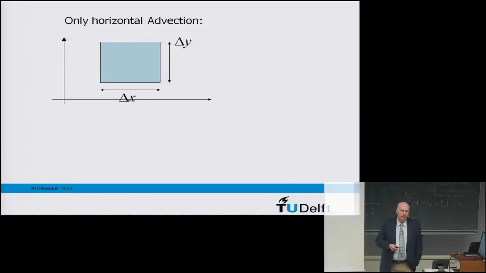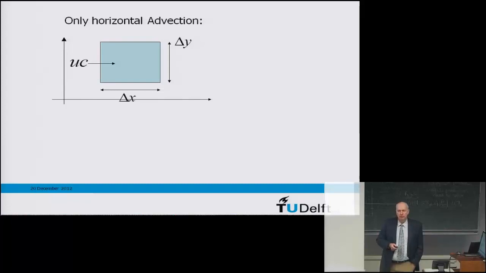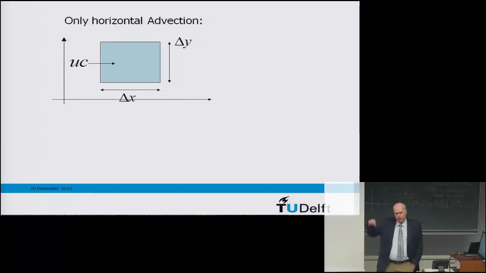When we look at a part of the domain in a two-dimensional situation, we have horizontal x and vertical y axes and look at a flow element of unit width, delta x length and delta y height. At the left boundary, particles flow in with horizontal velocity u and concentration c. The total amount of material entering through the left boundary is u times c — the velocity at that location times the volumetric concentration. At the other side, particles are leaving. I'm only looking at horizontal advection, so I'm neglecting vertical transport, assuming vertical velocity is zero.